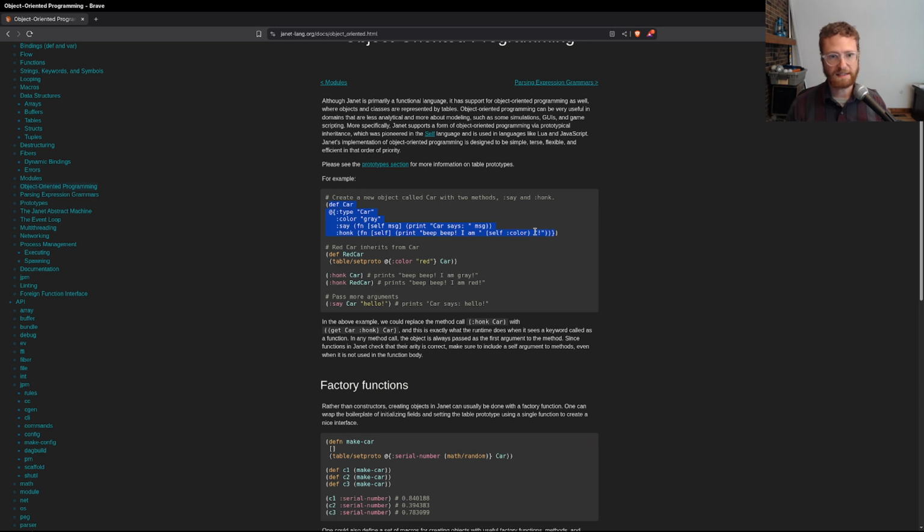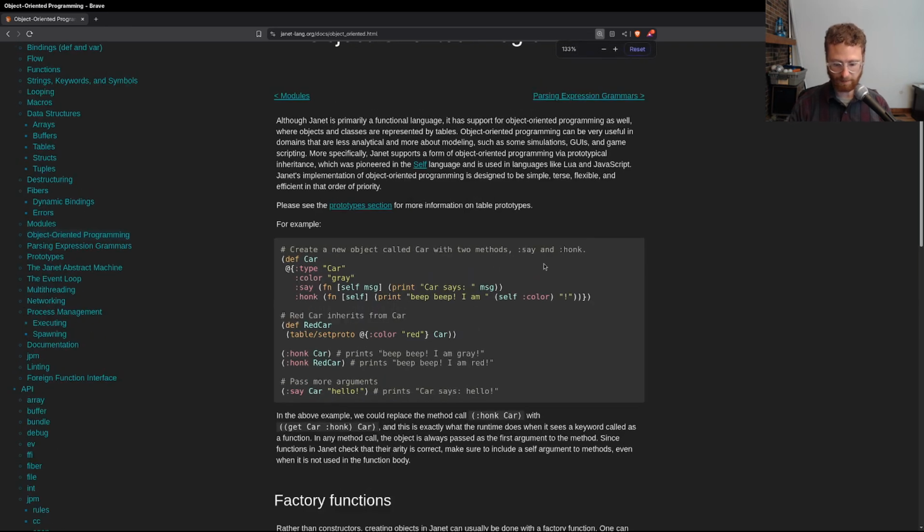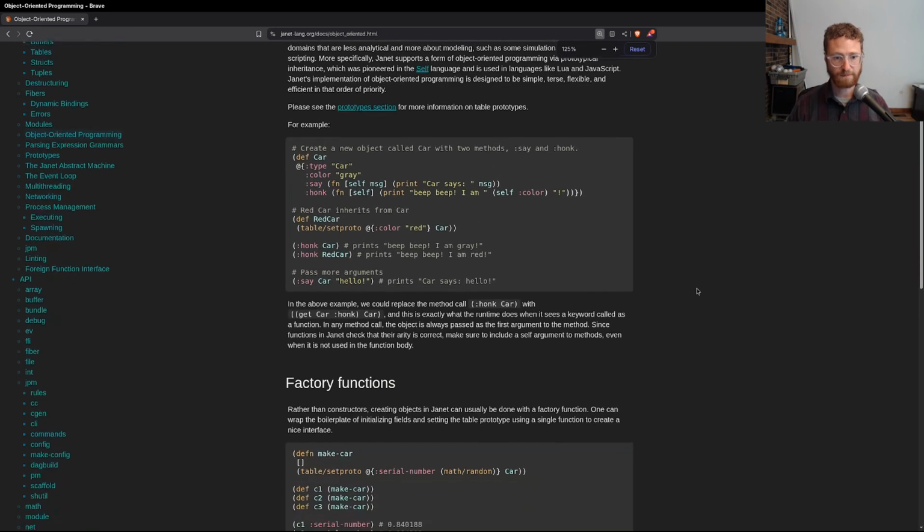Janet has something similar. It actually has what are called prototypes. So we can create this entity as a table prototype, and then create a function that will allow us to build these prototypes. In fact, let's make this a little bit larger.